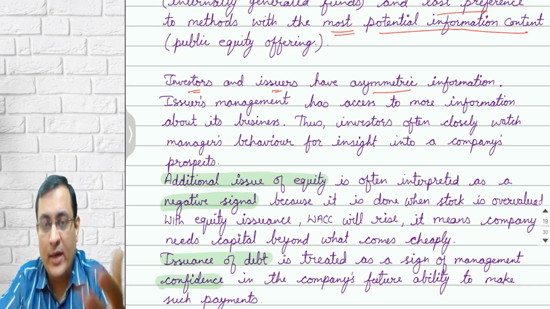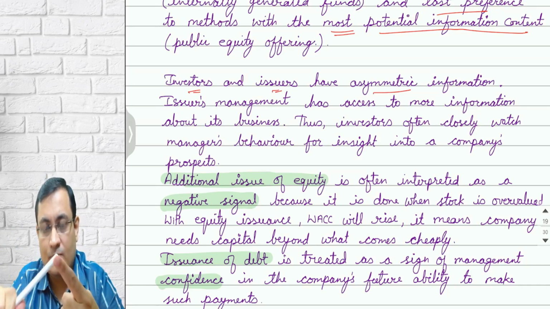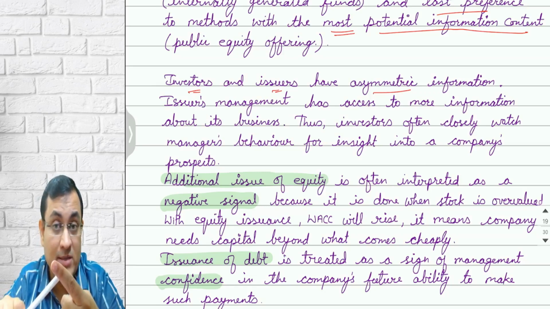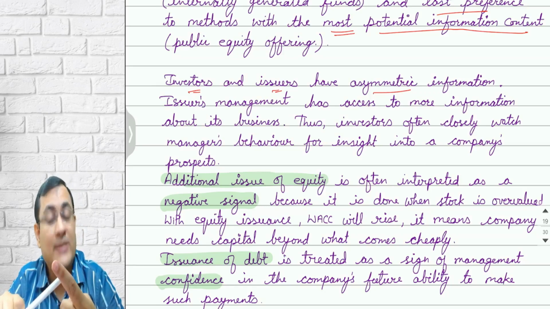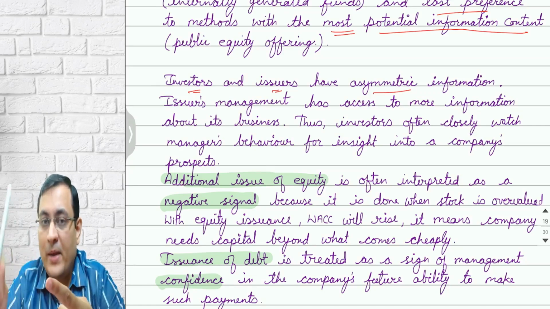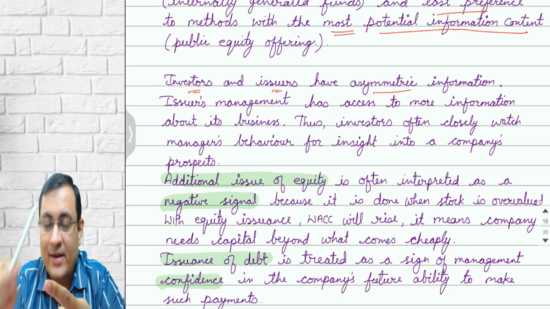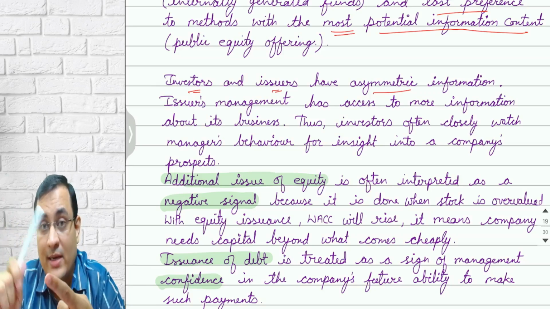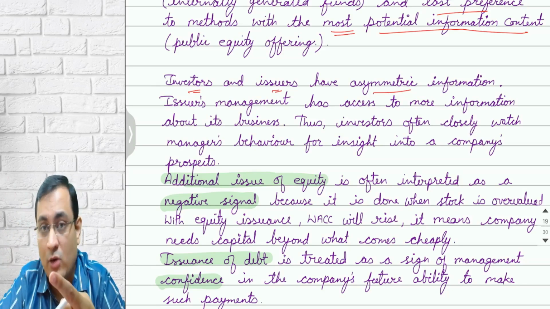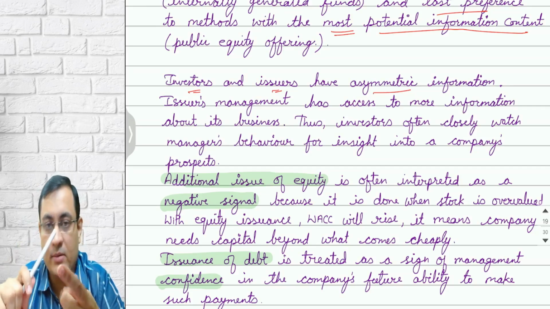If a company is issuing equity, it means, first, no cheaper source is now available to the company for raising finance. Number 2, either the share or the share prices are overpriced. That's why the company is selling the shares. Or third, the company is not confident to pay its obligation of interest in the future. So this is a negative sentiment. Overpriced is a negative sentiment. The company is not confident of generating future income to pay a fixed commitment of interest. That's also a negative sentiment, negative signal.